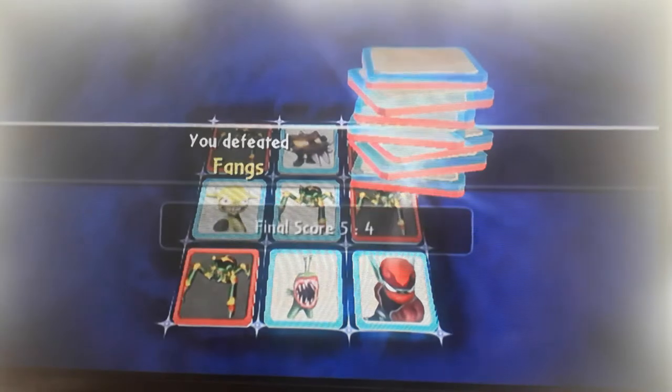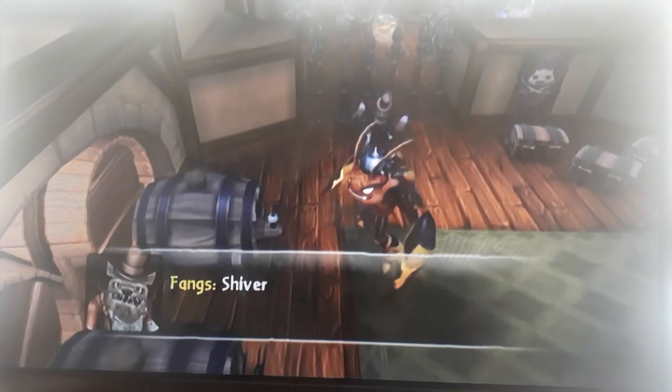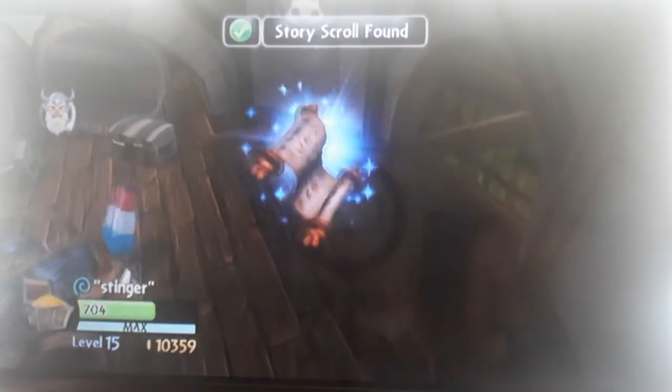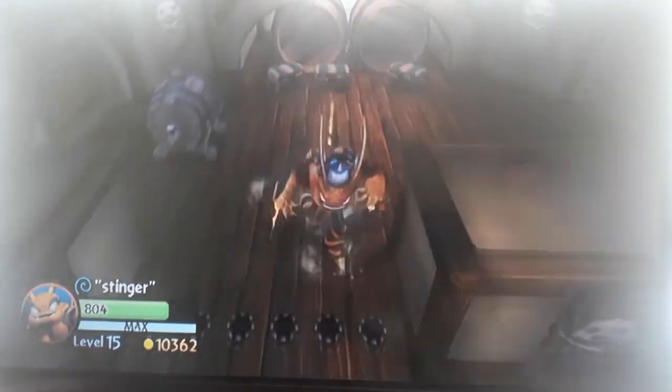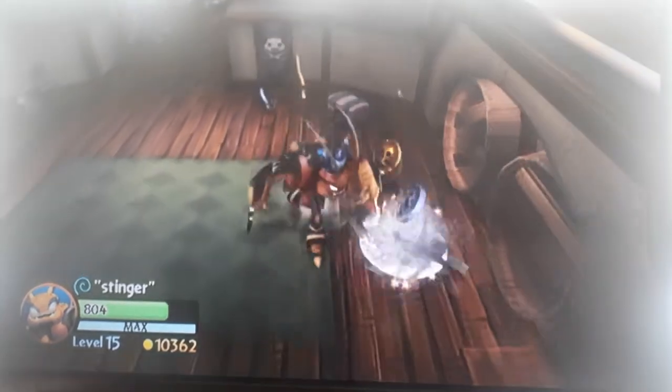You win. You defeated Fangs. Lovely. Now move out the way, ugly boy. Wait, this is where, in Trap Team, that also happens the same. You defeat a guy to get a key in Skystones, and there's also a scroll near it. Oh, that's really cool. And I got a piece of food there, that's nice. This man has 10,000 gold, he doesn't need any more.